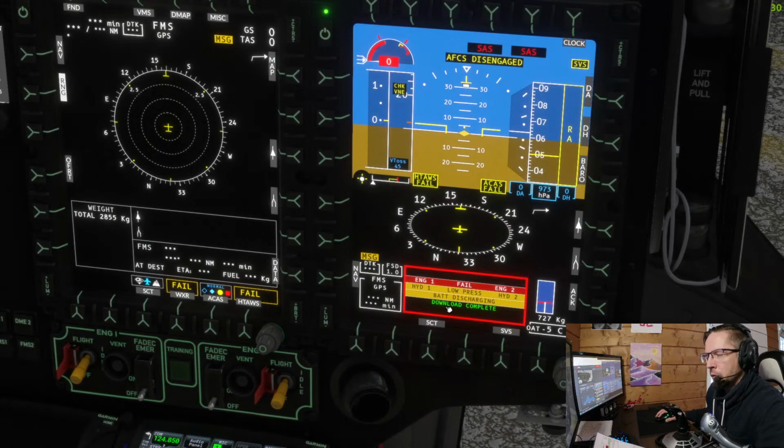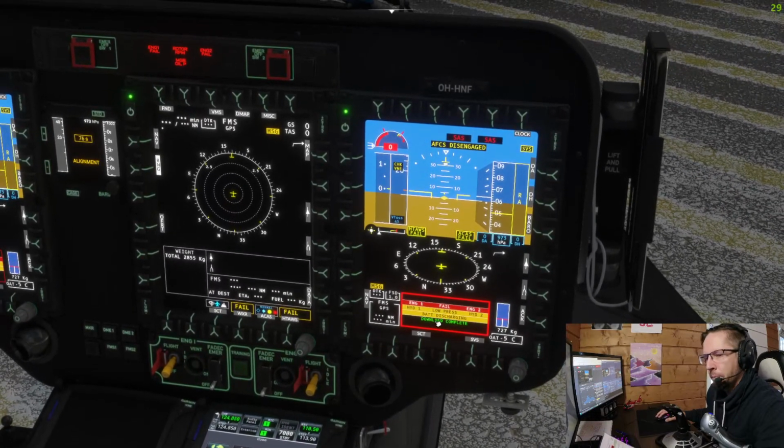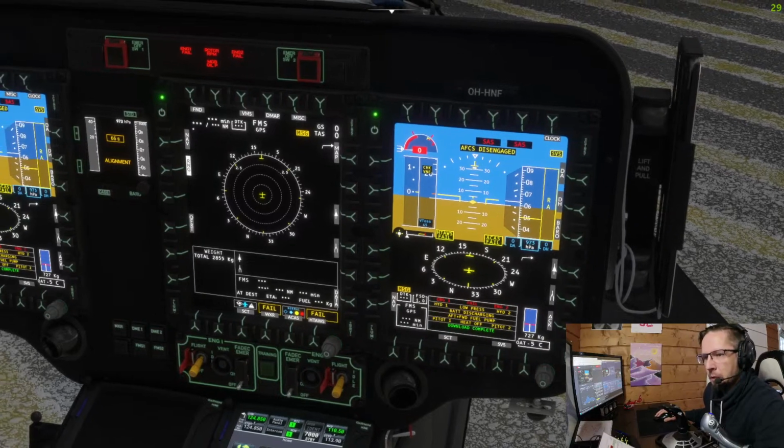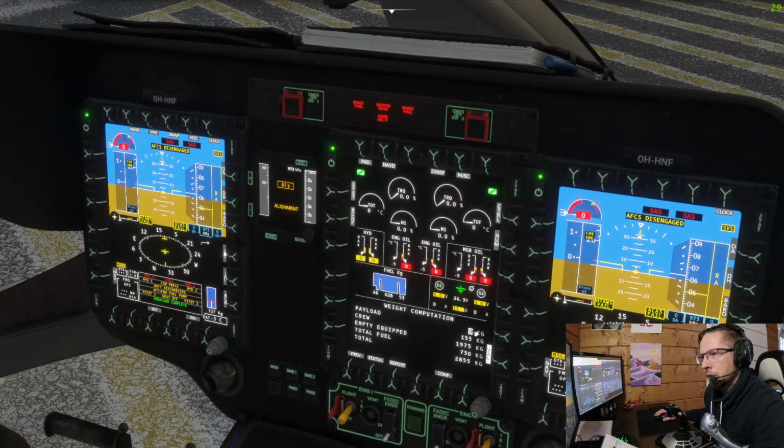Okay, I just moved this helicopter from one starting point next to the terminal to this spot, so I won't get a power-up test OK here for some reason, because this helicopter has already once started and then shut down. This is some kind of simulator bug, I think. So everything here is like I would have shut the engines a minute ago, like I did. VMS display. Okay, let's take VMS and numbers and weight.